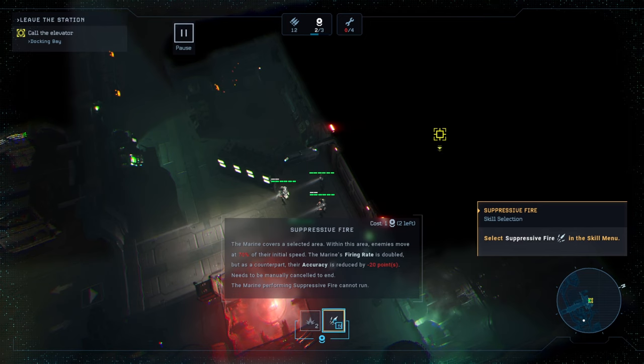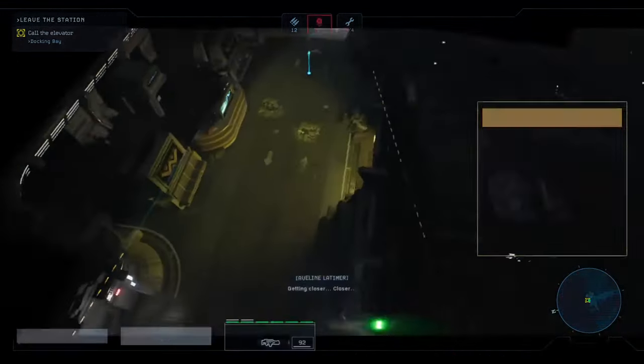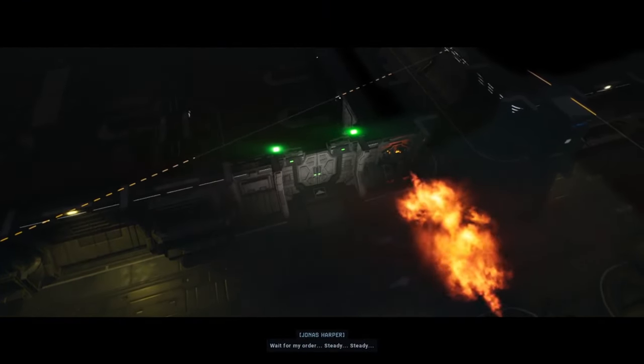Within this area, enemies move at 70% of their initial speed. The Marine's fire rate is also doubled, but as a counterpoint, their accuracy is reduced by 20 points, whatever 20 points are. It needs to be manually cancelled to end. The Marine performing suppressive fire cannot run. Okay, well, I guess we suppress our fire that way. Closer! Wait for my order! Steady! Steady! Steady!